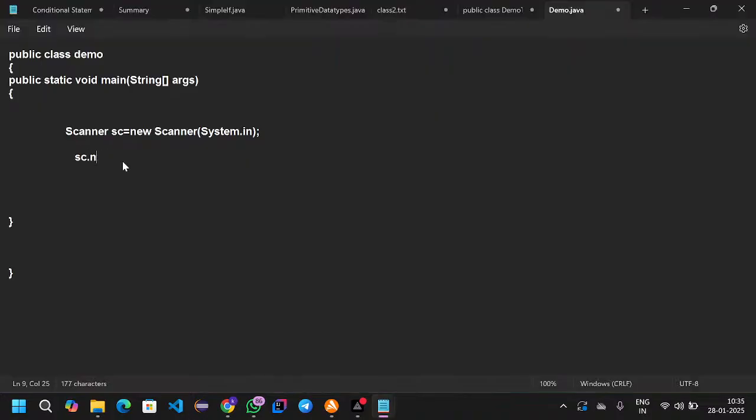Next, sc.nextInt, and this again I can store in one reference variable, and the data type is int. So what it is doing actually, this is the method.